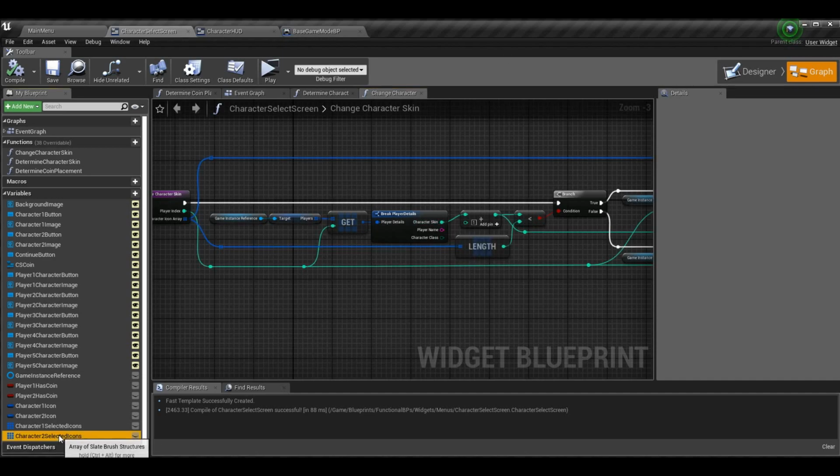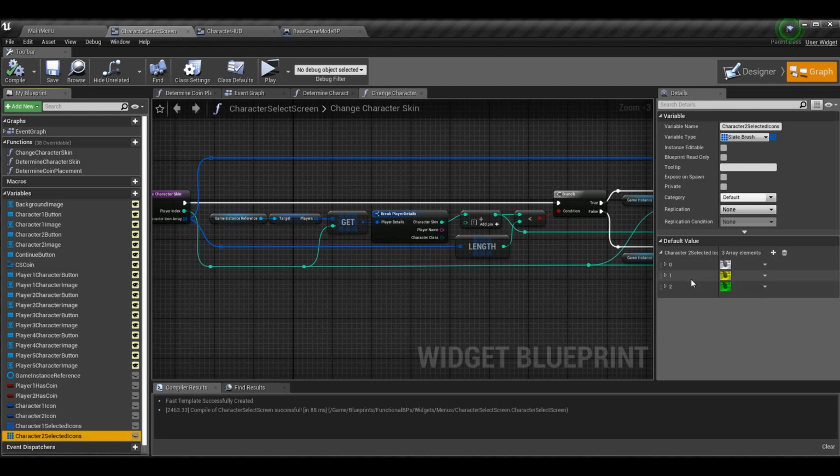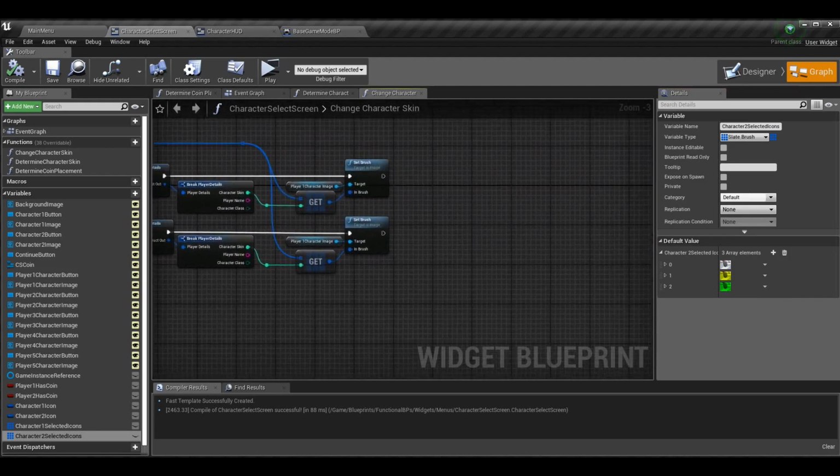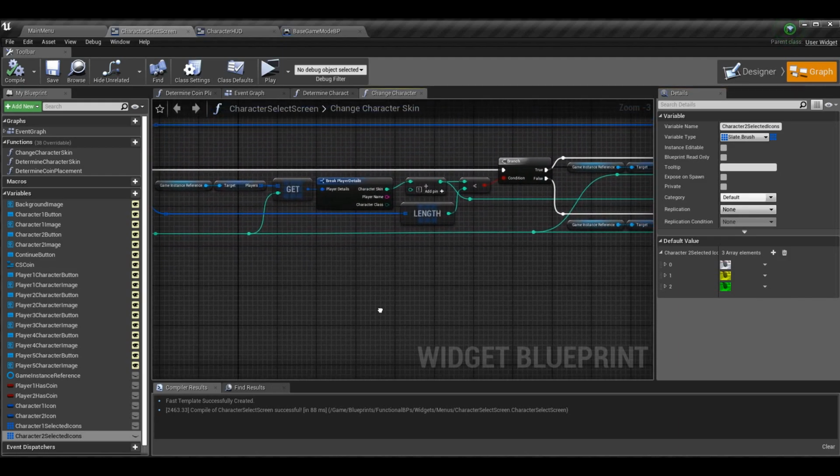You can see when you click on an icon here, these are your indices. So we have 0, 1, and 2. So when we're grabbing this character skin, we're saying, okay, which one are we on, and can we go to another one? So if we're at 0 and we add 1, we'll be yellow. So when we click it once, we'll go to yellow. If we click it twice, we'll go to green. If we click it again, we won't be able to actually have another index, so we have to restart the array and start back at 0. That's what all this functionality is doing right here.